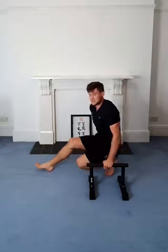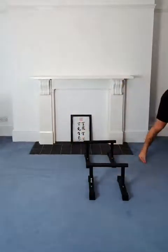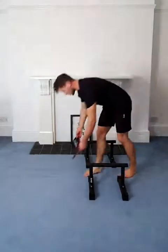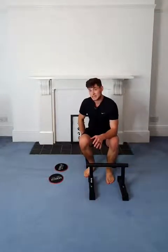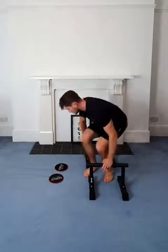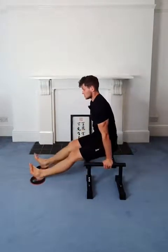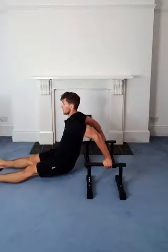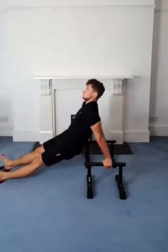Now I've actually made this really difficult for myself because I'm on carpet, okay? So I've got a couple of sliders here, and if you've got sliders, great. If you don't, don't worry about it. Just make sure that you've got a surface that's kind of slippery, because otherwise this becomes really difficult. But I'm gonna use these sliders here. All right, so I'm gonna do the same process. I'm gonna slide myself out and pull myself back in. I'm gonna slide myself out and pull myself back in.